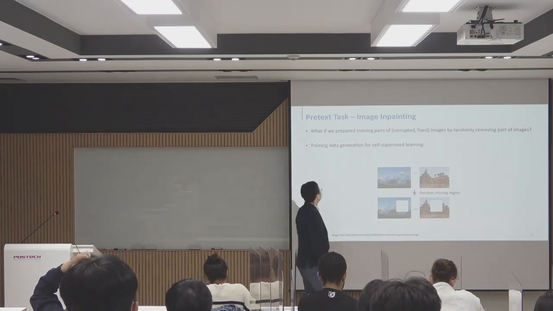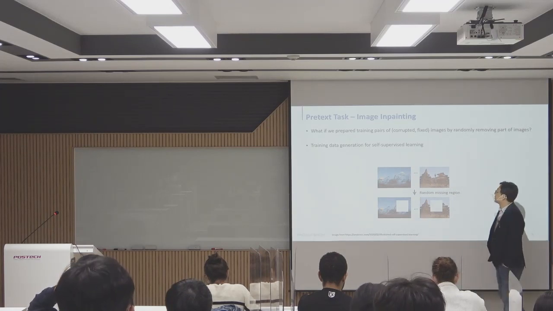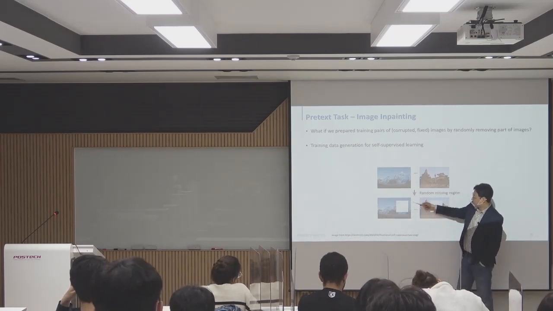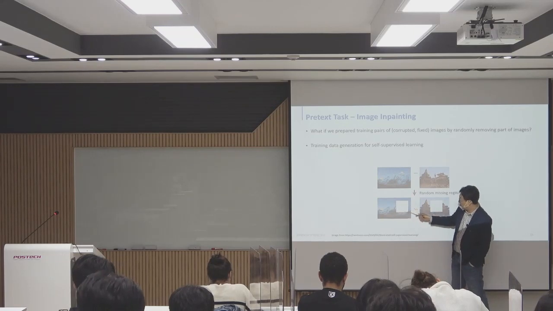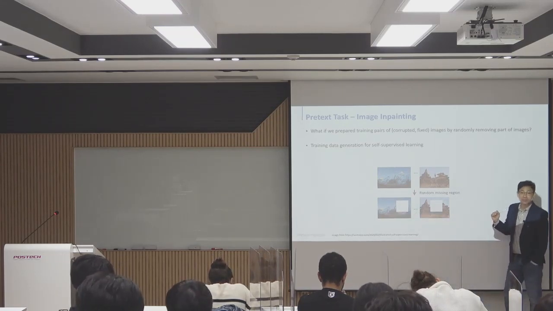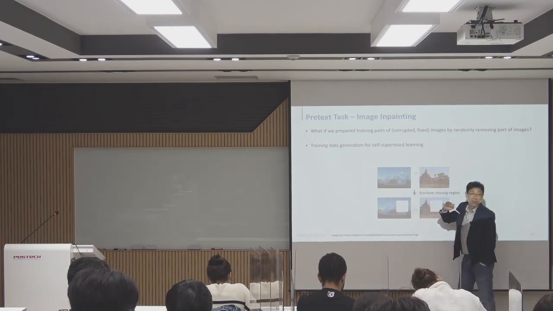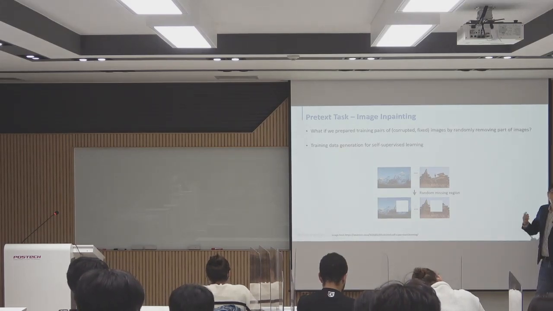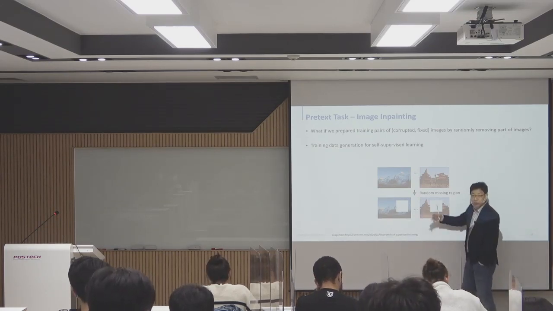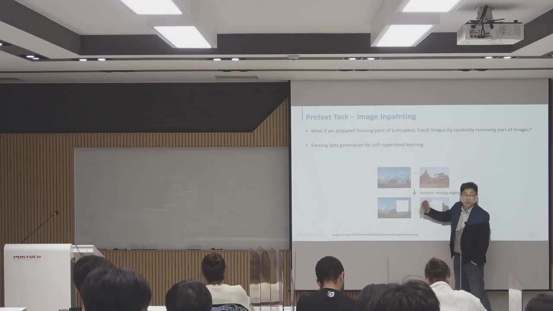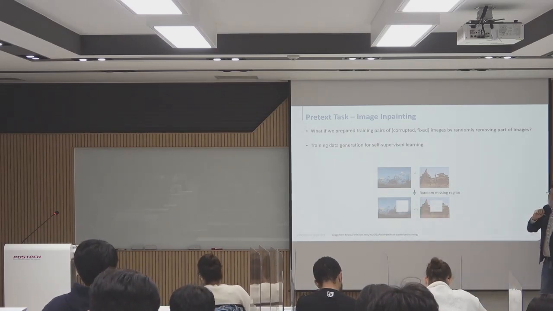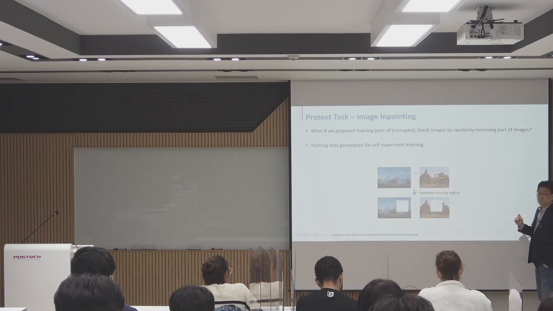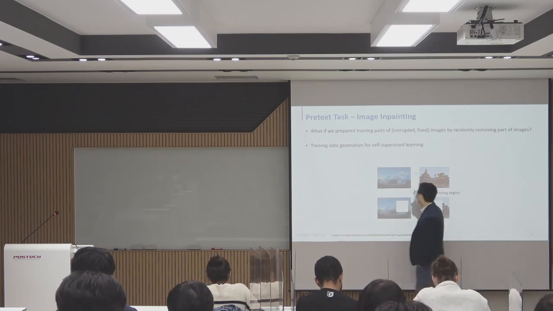Another example of a pretext task is image inpainting. What do you mean by image inpainting? Say we have an image with a missing part in the middle. We can draw or paint something in. That's the inpainting problem. I want to build AI models to do a similar task, the inpainting task. I guess this is an extremely difficult problem. But if you apply the idea of self-supervised learning, let's see how we do it.